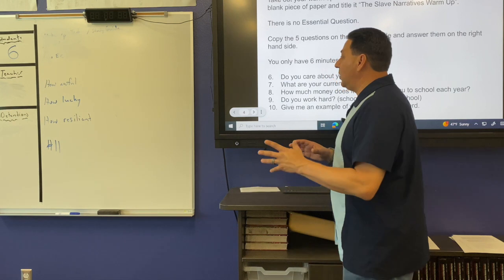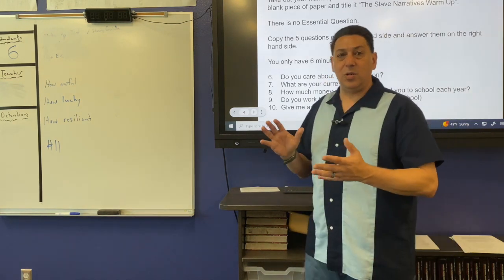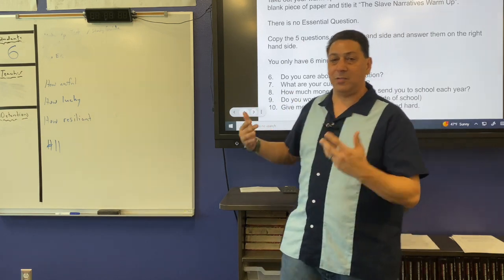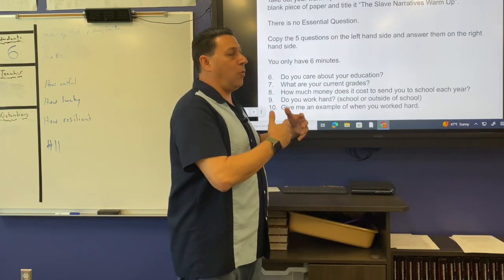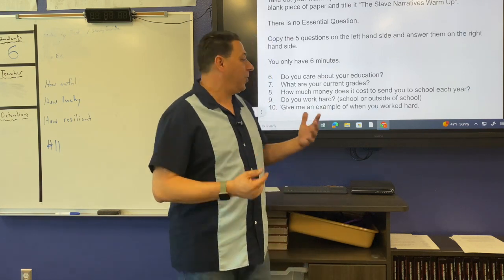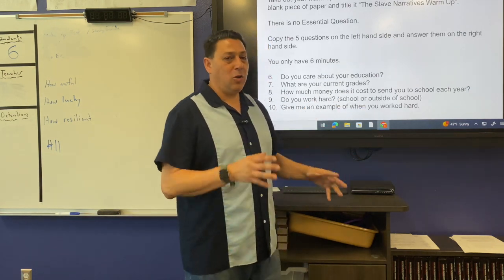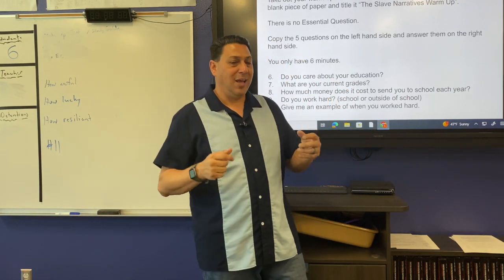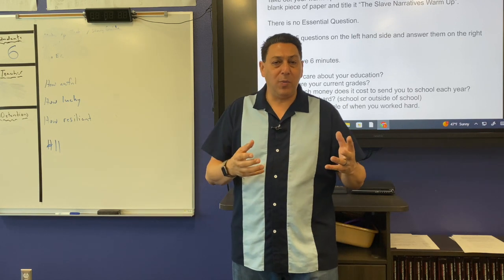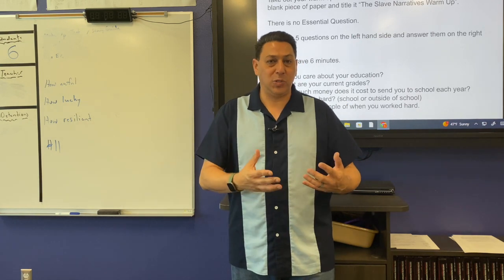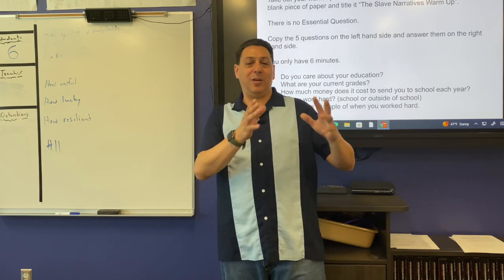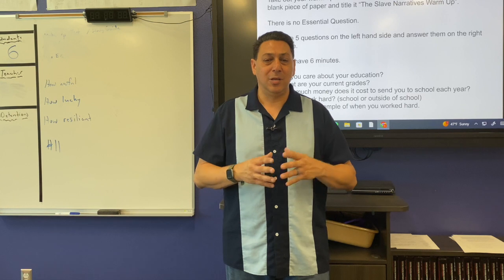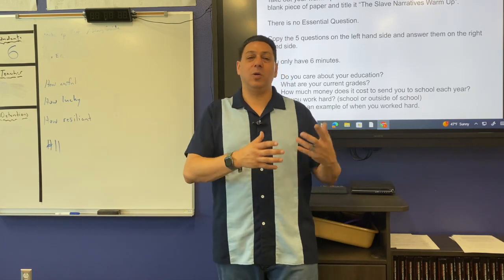And then what I normally do is I connect this to what students are learning. So I connect this with the video, trying to get to the point of just how much slaves went out of their way to try to learn, how they were willing to risk their life in order to learn. And then also the hard work. So going back to those 4 main ideas I'm trying to teach about slavery, I want to make sure students understand just how awful it was, give them perspective on their own life, how blessed we are, and the last thing I want students to get from this entire lesson is the idea of just how powerful the human will is to keep moving forward, how resilient slaves were, and so forth.